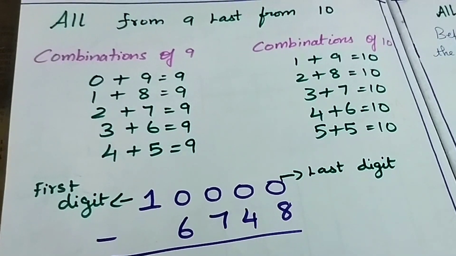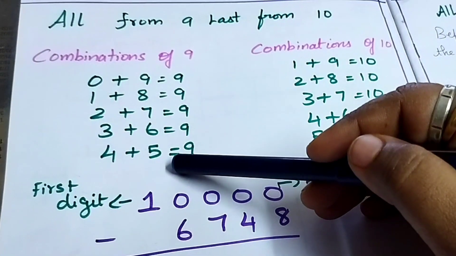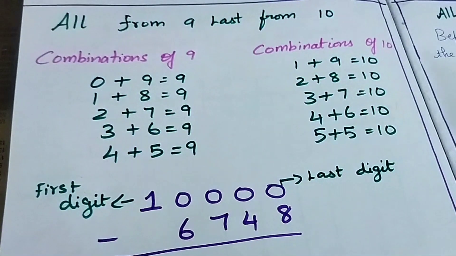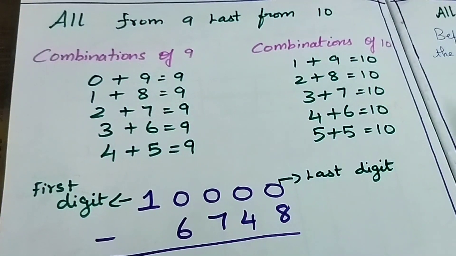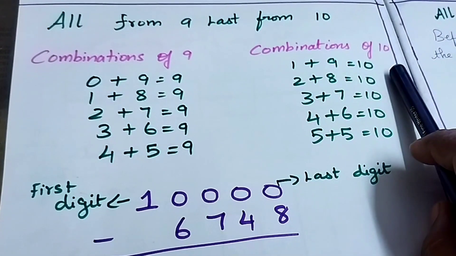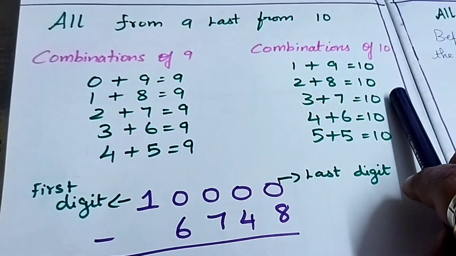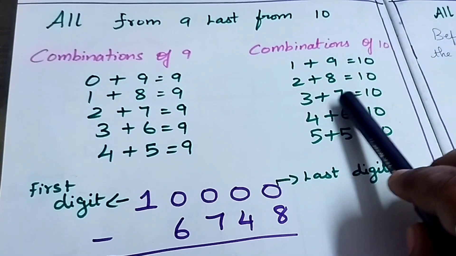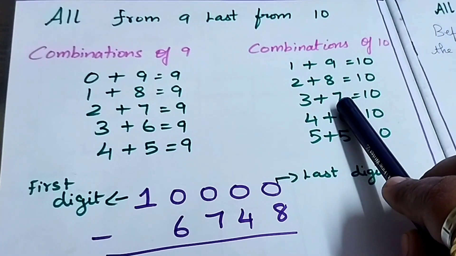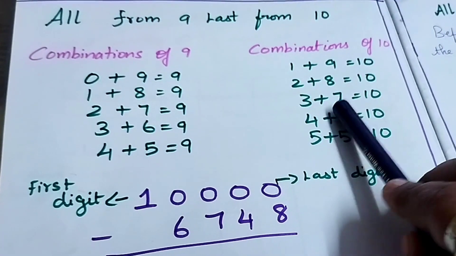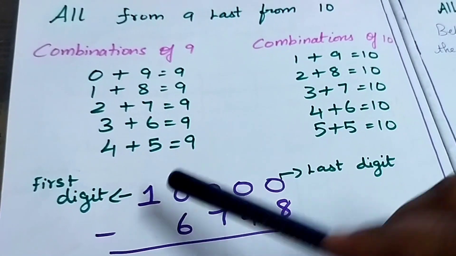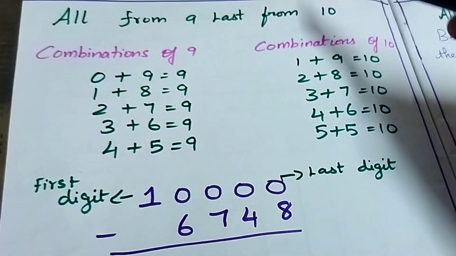4 plus 5 is equal to 9. So you should know the combinations of 9. How many possibilities? After this, do you think 9 will come? No - 5 plus 5 you will get. So till these 5 are the combinations of 9. Then combinations of 10: 1 plus 9 is equal to 10, 2 plus 8 is equal to 10. So what number will you add to 7 to get 10? It is 3. If you know the combinations thoroughly, you can solve this method.